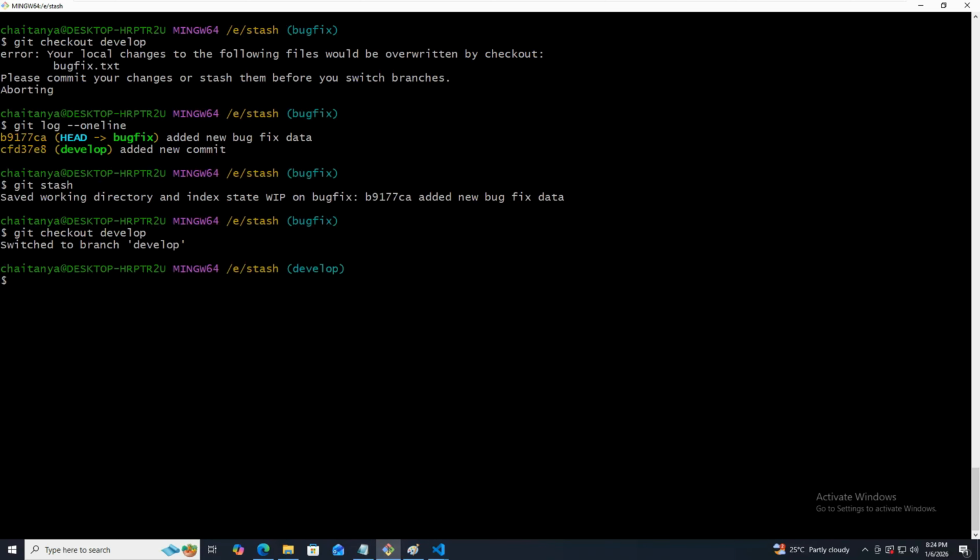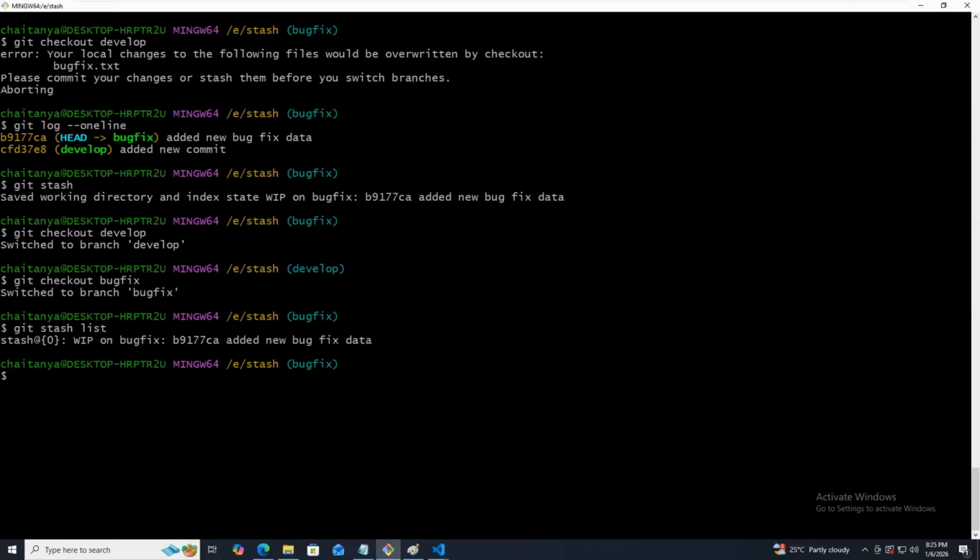The developer is going to analyze the code, make the changes, and do the commits. Now he has to come back to the bug fix. Why? Because he is still having work in the bug fix branch. Again, he will come back to the bug fix, and right now in the bug fix branch, he is having some uncommitted changes. Still, he has to do some work with the bug fix. Now, where is this data stored? The data is stored in the stash. git stash list.